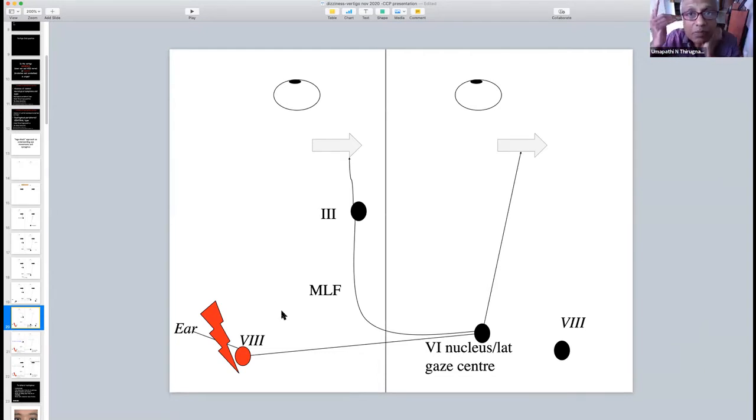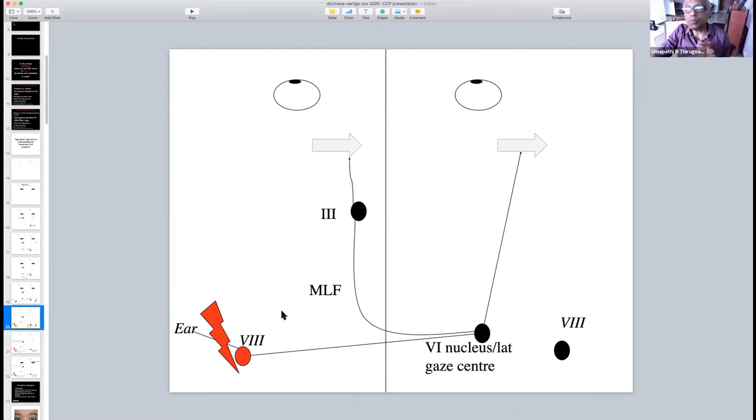In spite of that, the signal will be perceived by the brain as if my head is turning to the right, right? So what will happen? Now what happens when my head is turned to the right? My eyes move to the opposite direction, right? Through the sixth nucleus. But now, even though my head is steady, because this one is dead, this one is firing at basal rate, my eyes are going to move as if my head is turning to the right. So my eyes are going to drift slowly towards the left.